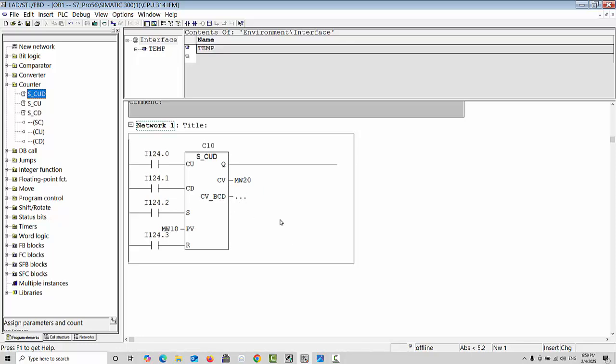And here, if you would like to use the coil directly, for example Q124.0, the first output of this PLC, I will choose, and this program we will download to the PLC.